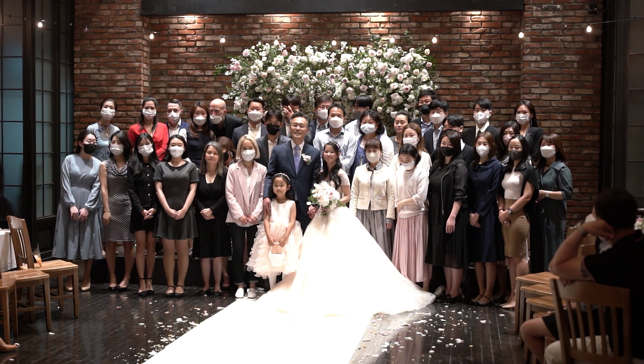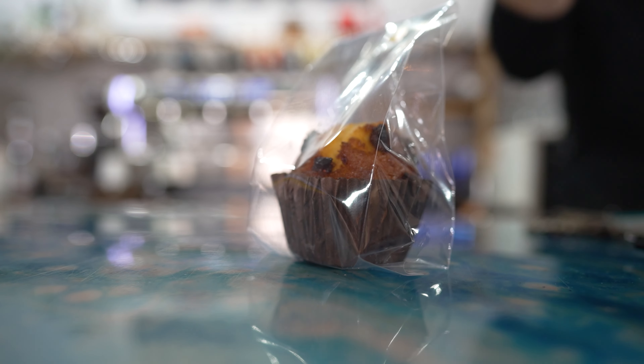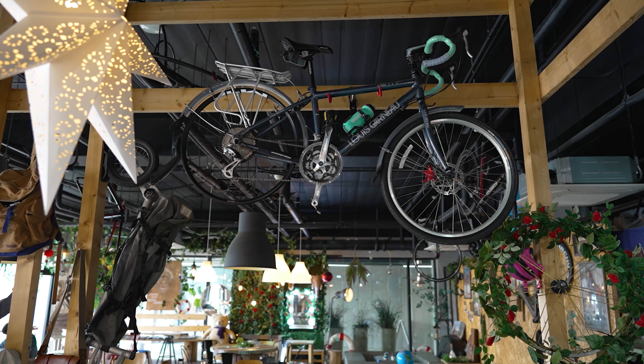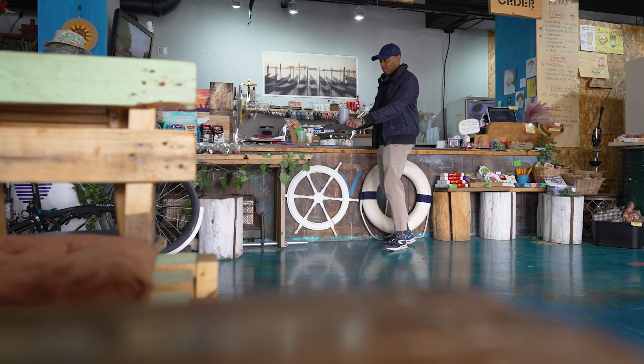I decided to take my a7IV because I know that the quality of photos I get from this camera are going to be pristine. It's got 33 megapixels, which is plenty enough to crop in for street photography, event photography, even wedding photography. If I need to switch over to video mode, I can always rely on the downsampled 4K video that comes from this camera. How can you get 33 megapixels and downsampled — I think it's 6K or 7K — video to 4K in the same body at a really affordable price?